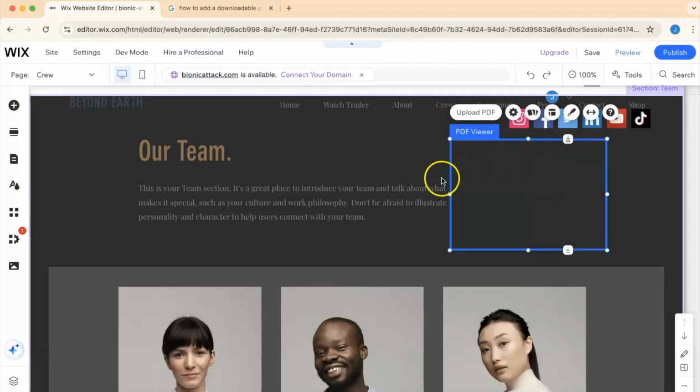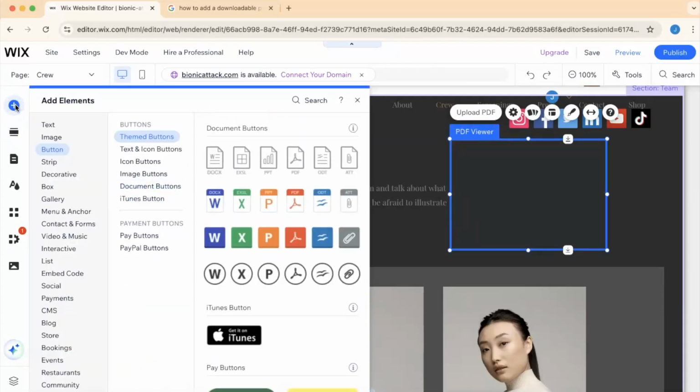So if you didn't want to show it as a PDF page by page, and instead you wanted to add in a button so that it was downloadable, if you go back to your elements and then go to button on the left hand corner here, what you can do is attach Word documents, Excel spreadsheets and so on and so forth. I want this to be a PDF document, and there are 3 possible icons there that tell me that it's a PDF. I've got the one that's in black and white, I've got the one that's in colour, and then I've just got the logo.